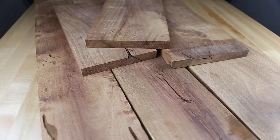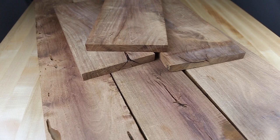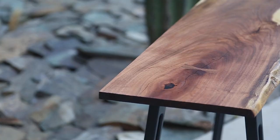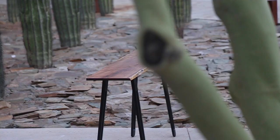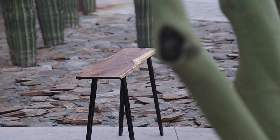Sort of like American cherry, the wood takes a little bit of time to develop its hallmark color. Freshly sanded or planed, the wood is kind of a tan or sandy blonde color. But with a little time, and definitely once it's finished, you're going to see the wood transition to more of a blazing sandstone color — the color of the desert. There's definitely no way to sugarcoat it: the wood is hard, more so than hard maple, so you've got to have patience and sharp tools to work with it. But it carries a wonderful peppery aroma, the scent of mesquite.